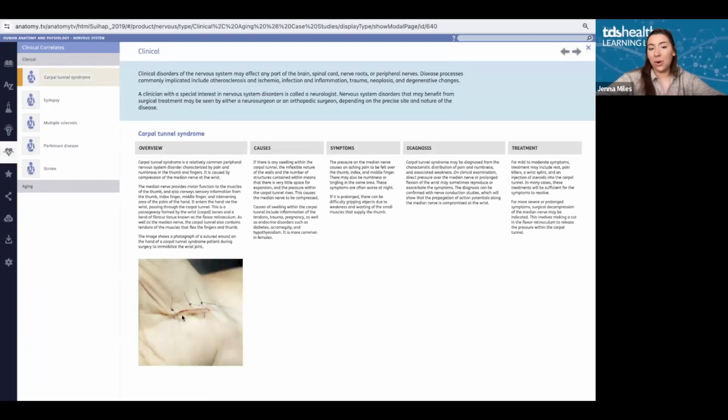So these are different clinical case studies. Oh, should have given a little warning with some gore there. But these are little case studies that you can utilize where it'll give an overview, some causes, symptoms, and diagnosis. So if you're wanting to tie in a clinical component, this is included in here as well if you want to use this for reference. That is the main breakdown of the anatomy and physiology material that has some use cases for faculty.